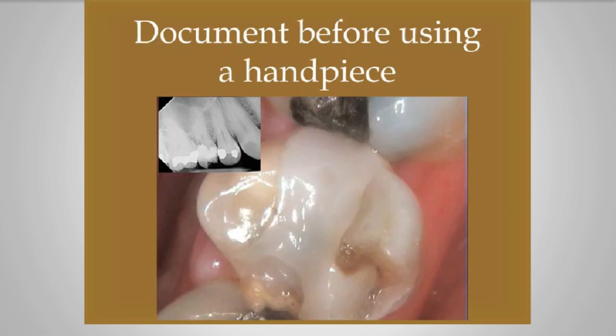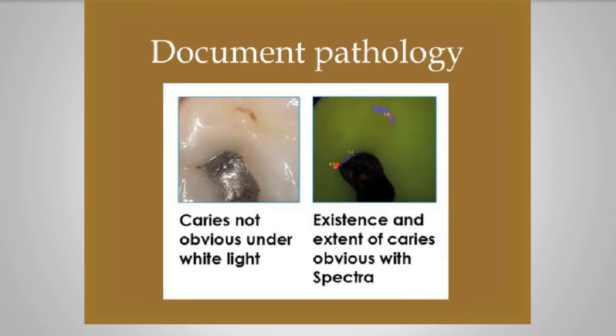Again, as I said before, I want to document before using a handpiece. Anything I want to do, whether it's a broken tooth, whether it's caries, if it's not easily seen radiographically, and then in most cases, even if it is, especially for a crown, I'm going to take an intraoral photo of it because I want that documentation. Again, pathology here doesn't look like much under white light, but as you can see, there is some enamel caries starting. What do you want to do? That's the question, and it's documented now.